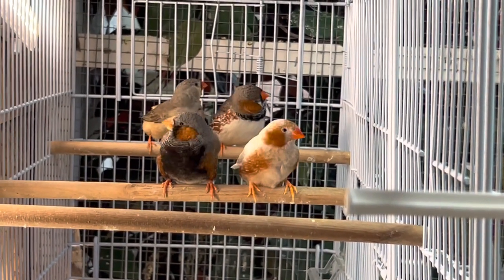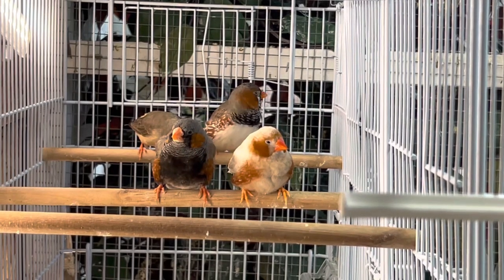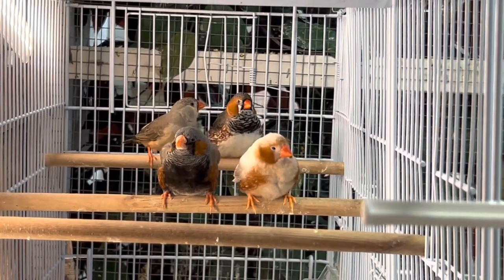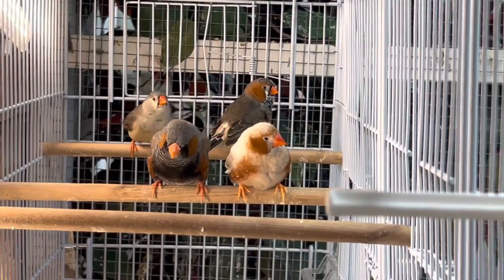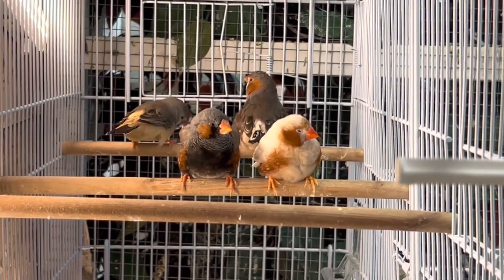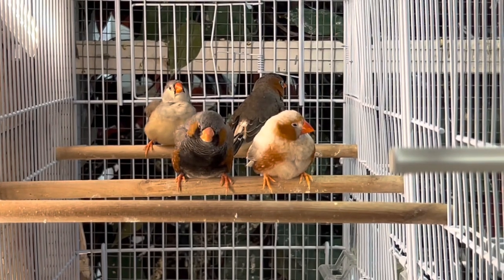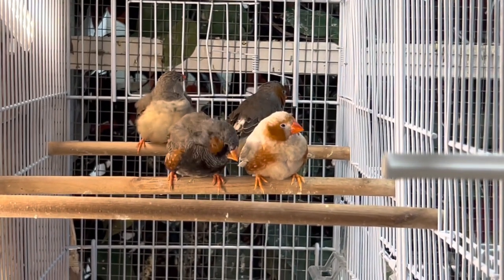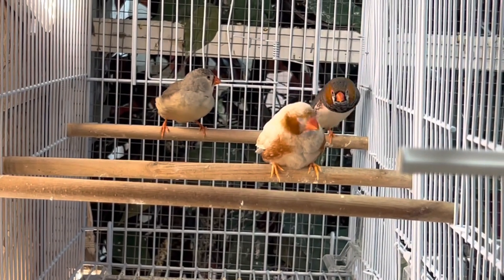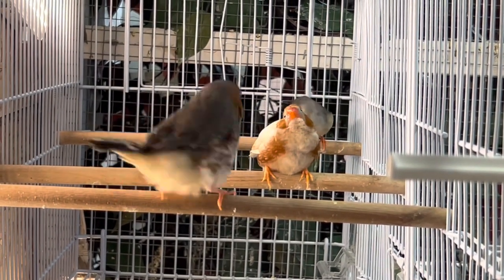A couple of the birds look a little older, so I hope I can get at least a few babies out of them. To keep these genes and mutations going, I will most likely have to breed the babies back to the parents. That's not something I recommend because it can weaken the bloodlines down the road, but we'll only be doing that to replicate and duplicate the genetics you see on the birds currently. We will then breed those babies to new bloodlines to strengthen the birds' size, colors, and all of the above.